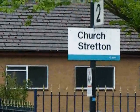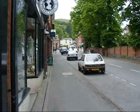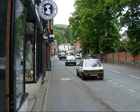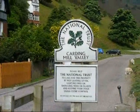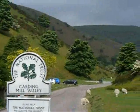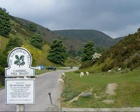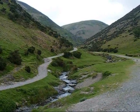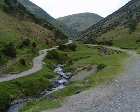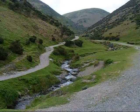The walk starts from Church Stretton station, walking up the main road in Church Stretton. Now entering the Carding Mill Valley, surely the most famous walk in Shropshire. At the end of the road is the path into the Carding Mill Valley proper, and soon we'll be making the steep climb to the top of the Long Mynd.